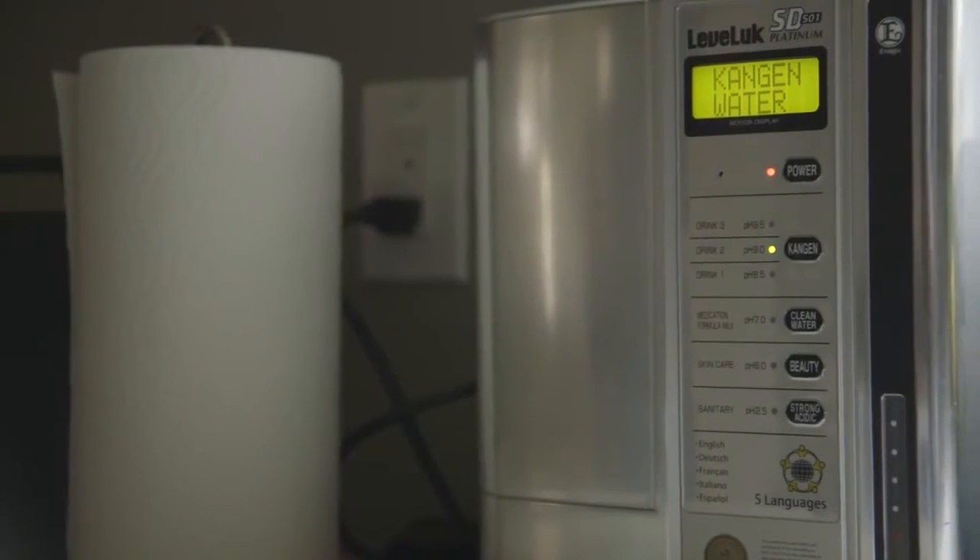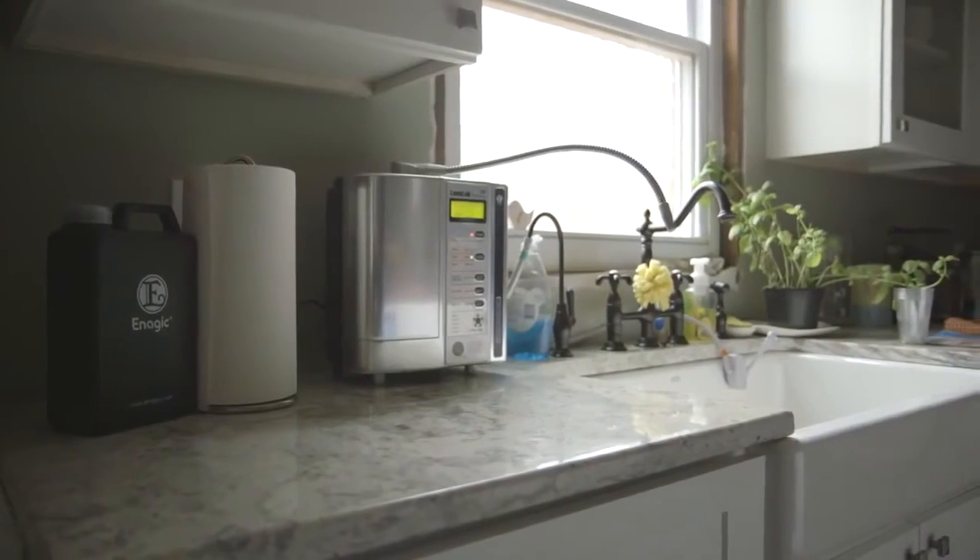Now that you've seen what this SD501 machine can do for your health, it's easy to see why Enagic says: change your water, change your life. We'd like to help bring the cleanest, healthiest water to you and your family and make a global impact on health, starting with your community. Bottled water may seem convenient, but with all the harmful chemicals in the plastic and the acidity of the water, it's basically a poison to your body. Some bottled water companies take clean water from indigenous people who then have no clean drinking water. When you're drinking Kangen water instead of bottled water, it's better for the community, the ecosystem, and you and your family.